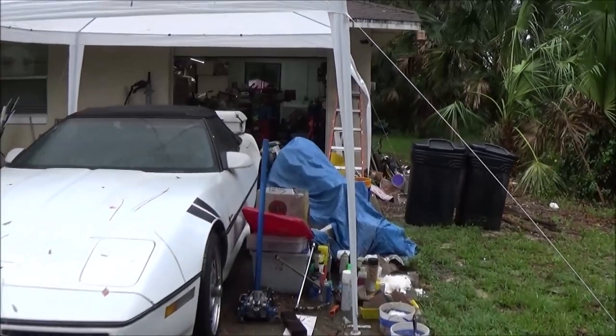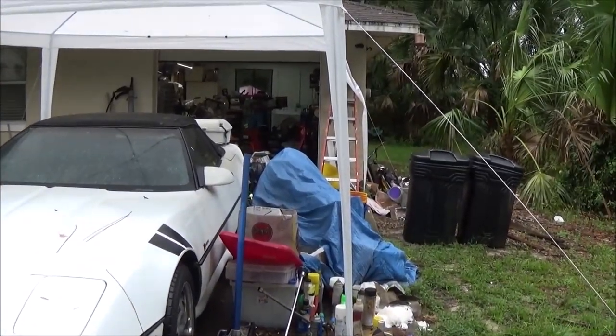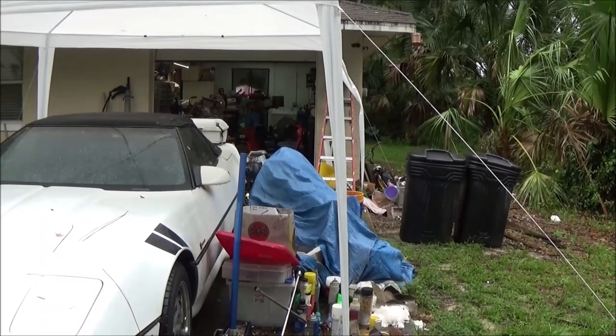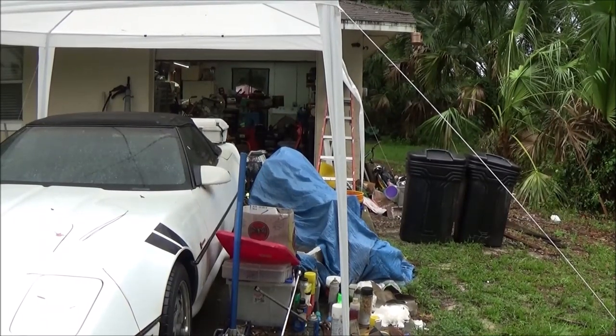Rain's getting to us, man. We just can't get a break from it. All right, let's head into the garage and shoot the crap in there for a minute.